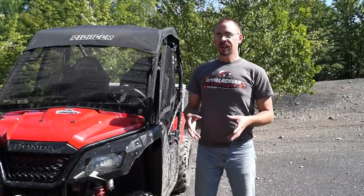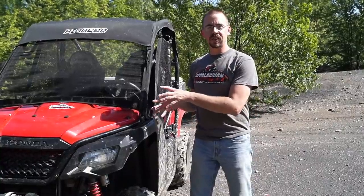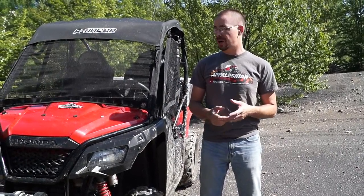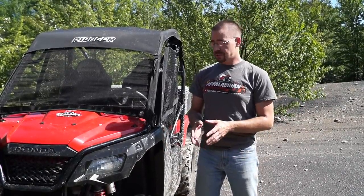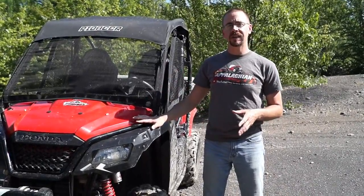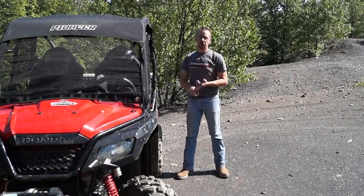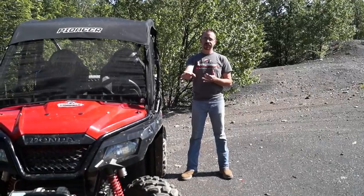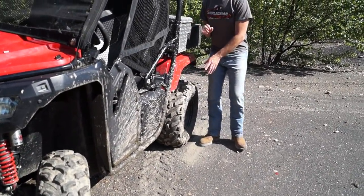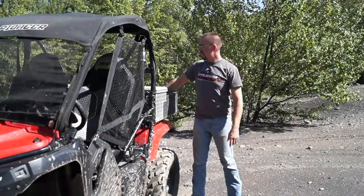The question is, for those of us that don't really like to get into a lot of deep mud very often, how are the characteristics of the locker going to be just out on the trail? I know personally, a lot of the trails I ride I lock it in four-wheel drive before I start and it's locked in four-wheel drive all day as I'm cutting through the woods. So we're going to do a couple quick tests to see if a locking differential affects the normal handling of the Pioneer 500 in any way. We're going to start with a quick simple turning radius test — two-wheel drive, four-wheel drive with the factory open diff, and then again with the Torque Locker installed. I'll mark the line as my start for my back tire, do the turn, and see where we end up and how big the turning radius is using the measure wheel.